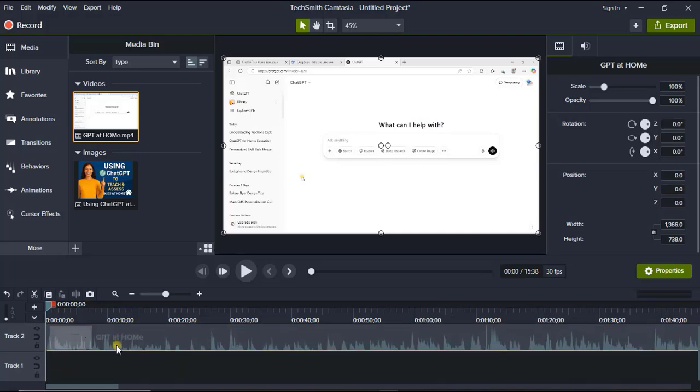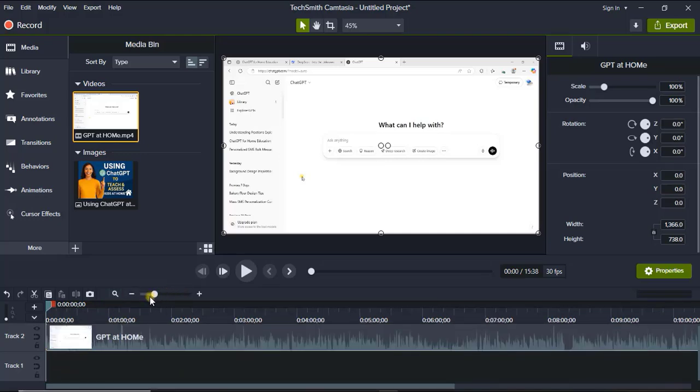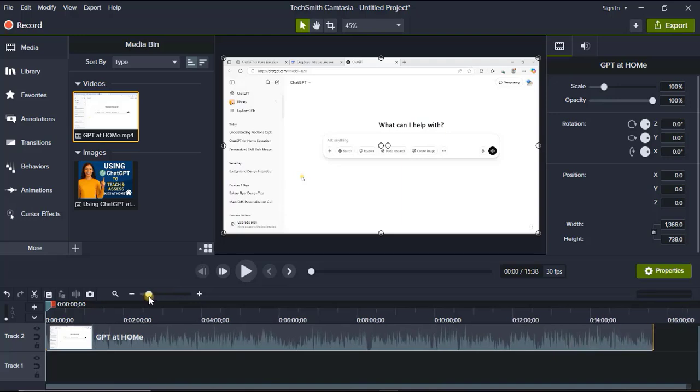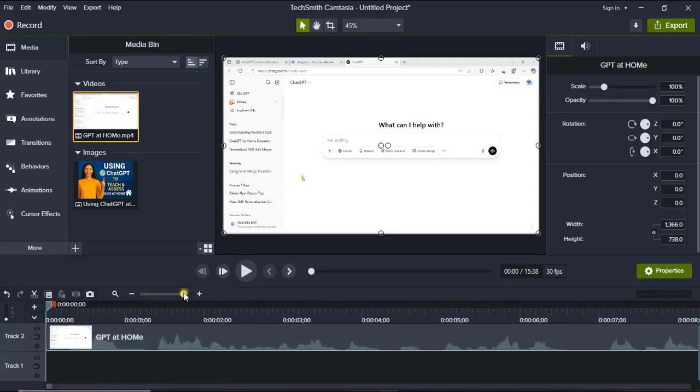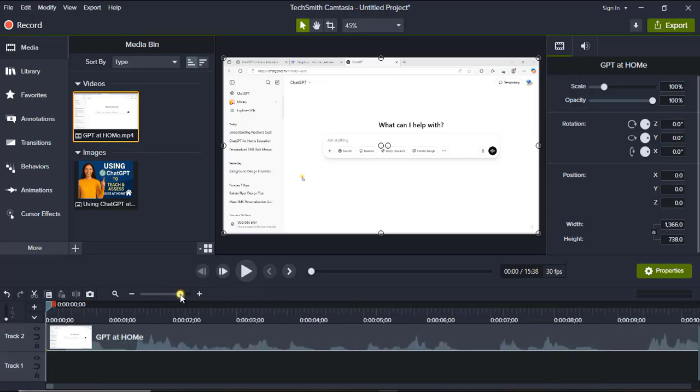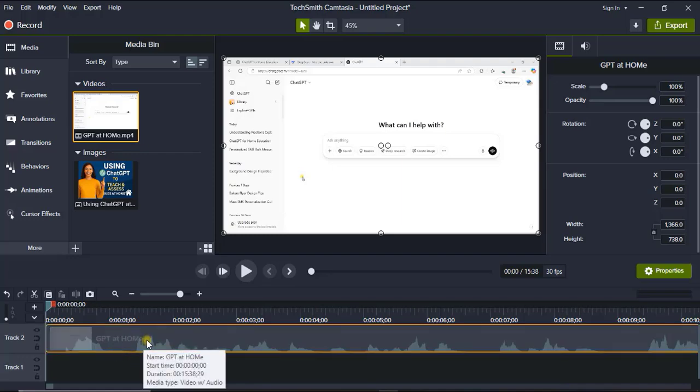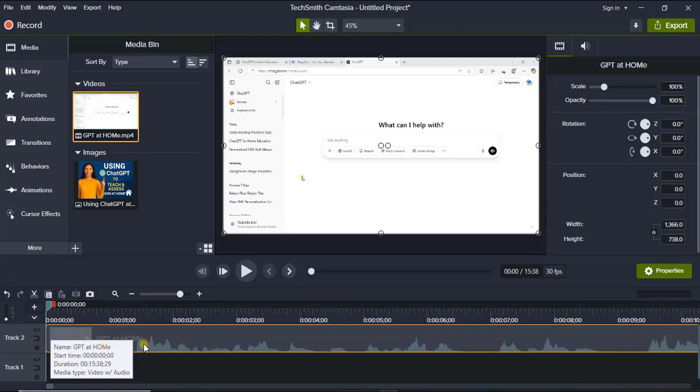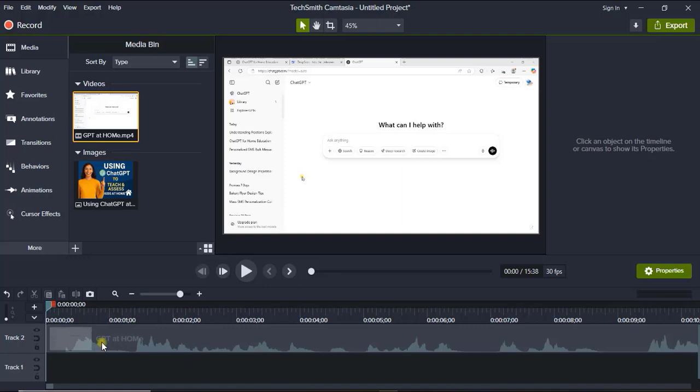Once you have them on your timeline, you can see we use this one to either expand the video, audio, or picture on the timeline. If you expand it like this, it helps you to cut away the unwanted portion. Now let's move on to using the timeline. This is where we arrange things, where we put our images, our video, and all the stuff you'll be using. This particular video, I created using AI at home to assist students.